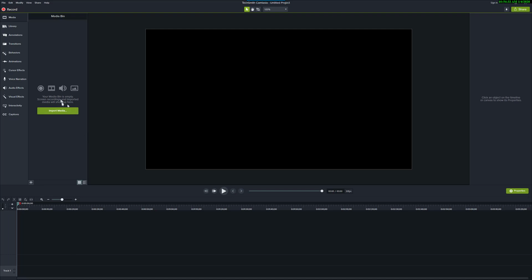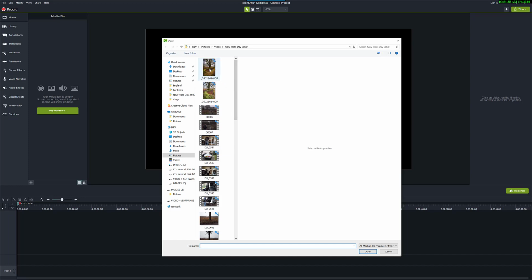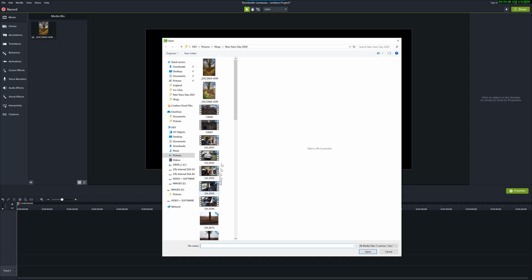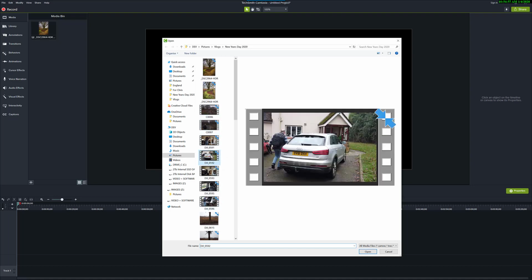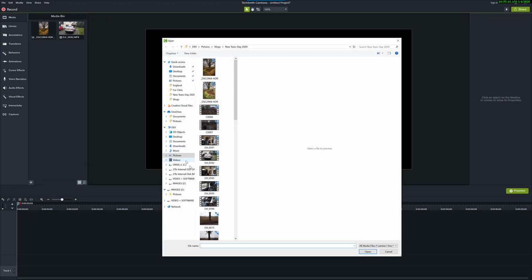Before I can add any content I've got to have some media to work with, so let me import some media. What I'm going to do is bring a picture in. Added to that I'm going to bring in some video and some music. So let me pick a piece of video, doesn't matter which one. I've recently been trying to create some video content for a different video that I'm making, so let me just take this piece of video clip and add it. As you see, they're appearing in this thing called a media bin, which is connected to the media tab. So I've now got a static image, I've now got a piece of video, and I want to add some more content, so I'm going to put a bit of sound in here.